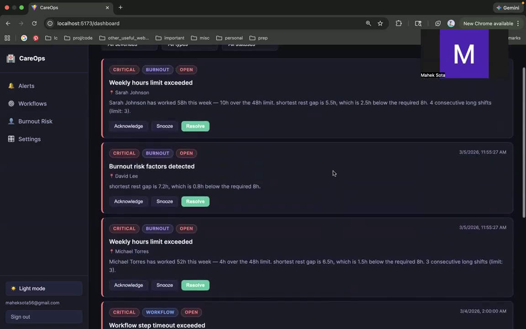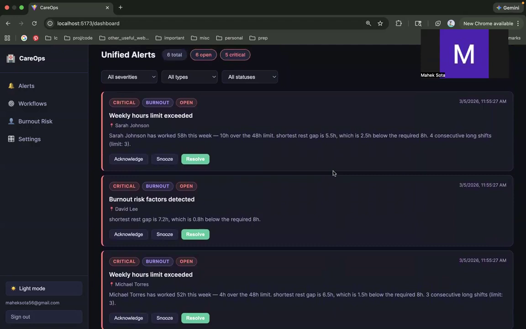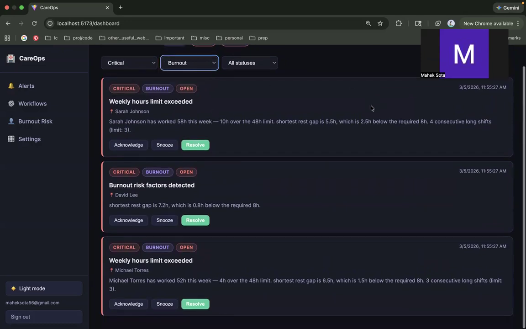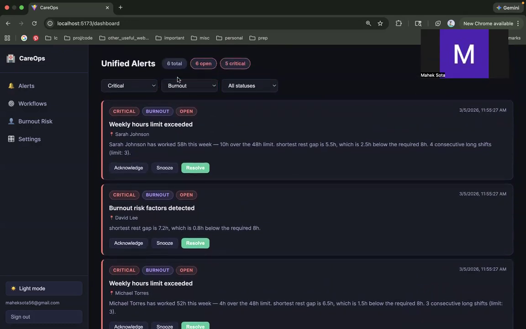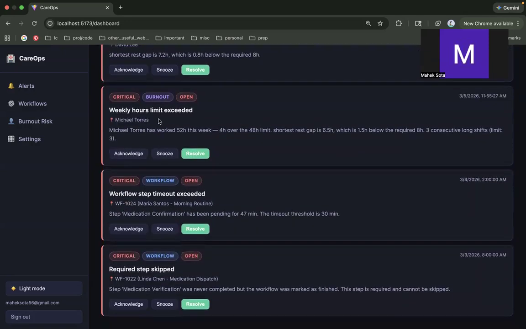You can filter by severity, type, or status. And right now, let me just quickly filter it to just critical burnout alerts. Now, this is just critical alerts.